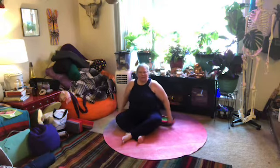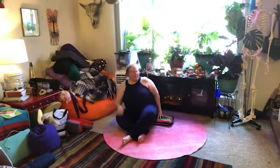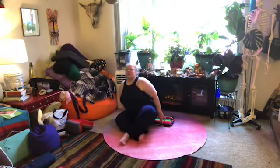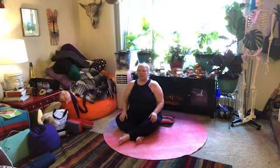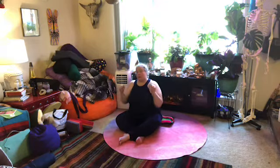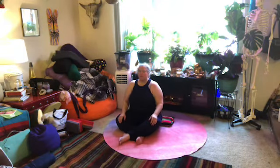I'm sitting up on the edge of a blanket. I find that pretty comfortable. When you sit on a blanket when you're doing a yoga practice, rather than sit in the middle of the blanket, sit so that your sit bones are just right on the edge. It'll give you a little bit of a lift in your pelvis so that the knees drop a little lower. It's a little more comfortable to sit, especially if you're going to do any forward bending. That would be the way you want to go.